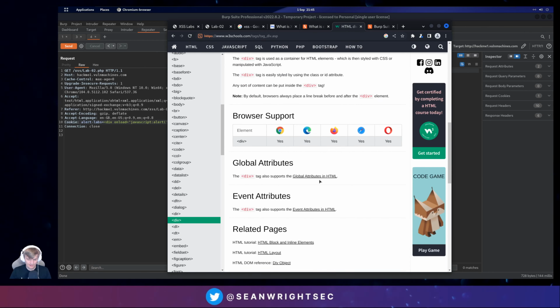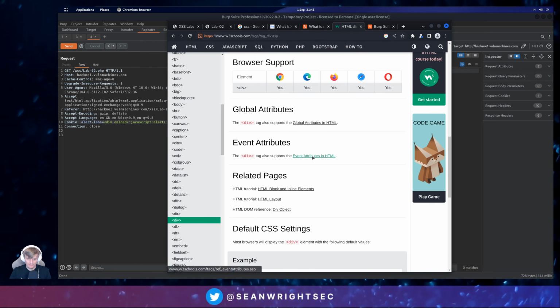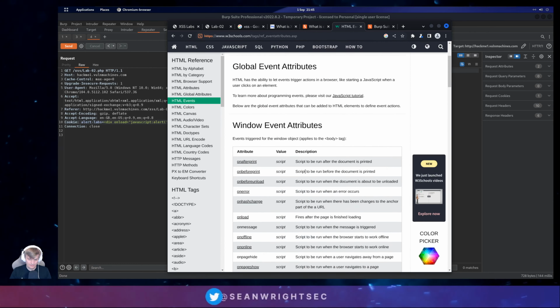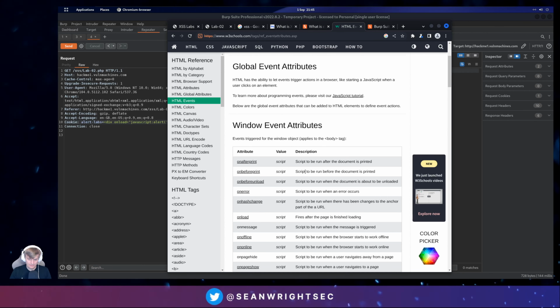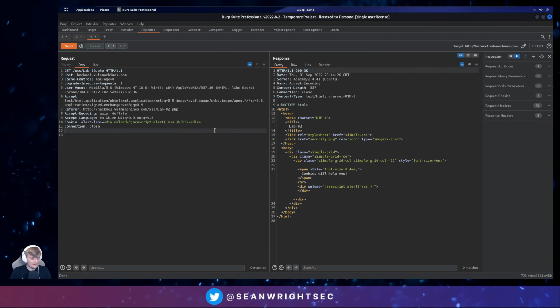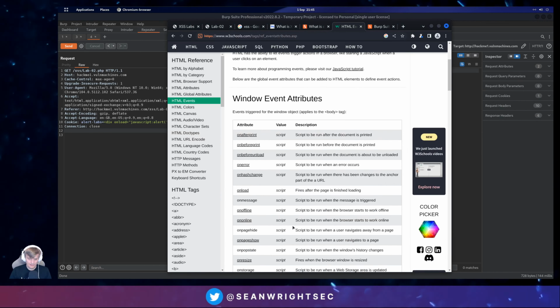Maybe it just doesn't have an onload. I'm pretty sure it must have had an onload. Yeah, that's not firing. Maybe we can do something like an H1.